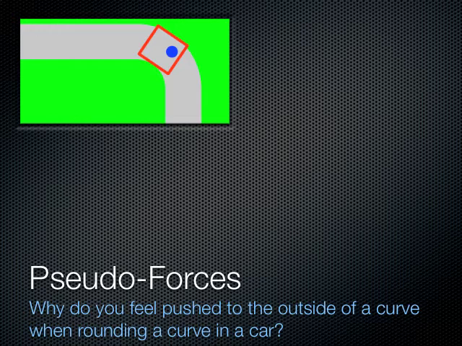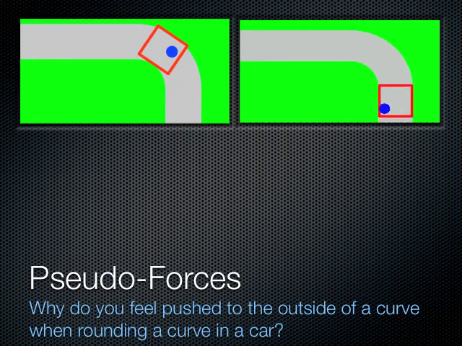The box represents a car. The dot represents, say, an object on a smooth dashboard or a person in the car. The car is on a road, taking a turn around the bend of the road. We see the car driving on the road, taking the turn, and the object drifts to the passenger side across the smooth dashboard. The same as a person not wearing a seatbelt will be pushed to the outside of the curve when taking a turn, or you will feel a push to the outside of the turn if you don't wear your seatbelt.